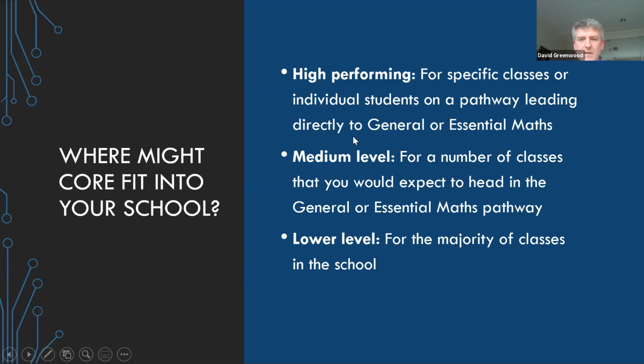If you felt your school was a medium level school, then perhaps you might use core for a number of classes. So 2 or 3 classes might use core and 2 or 3 classes might use essential. Or at the other end, you could possibly use core for the majority of classes in the school. So I guess that all depends on where teachers feel the core fits in, but by having a look at core against essential, they should be able to make that decision.